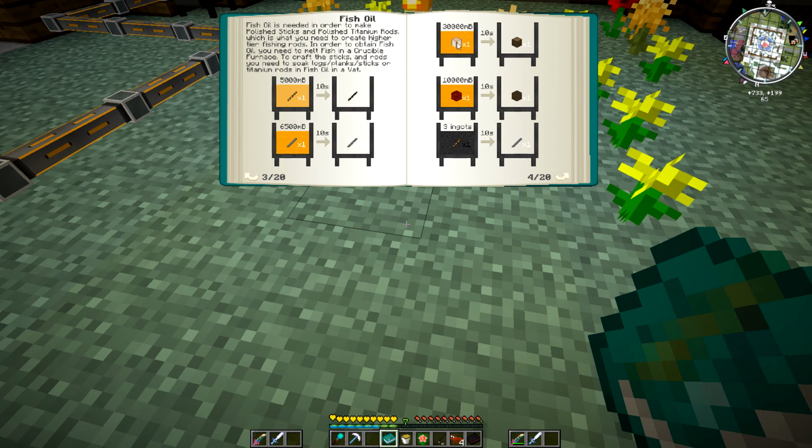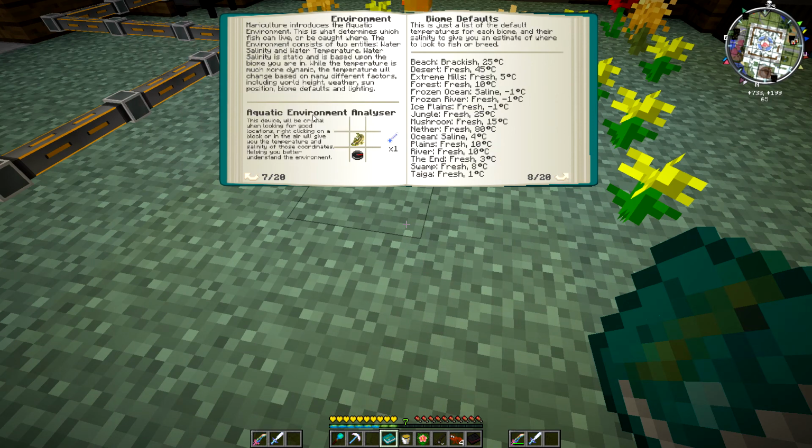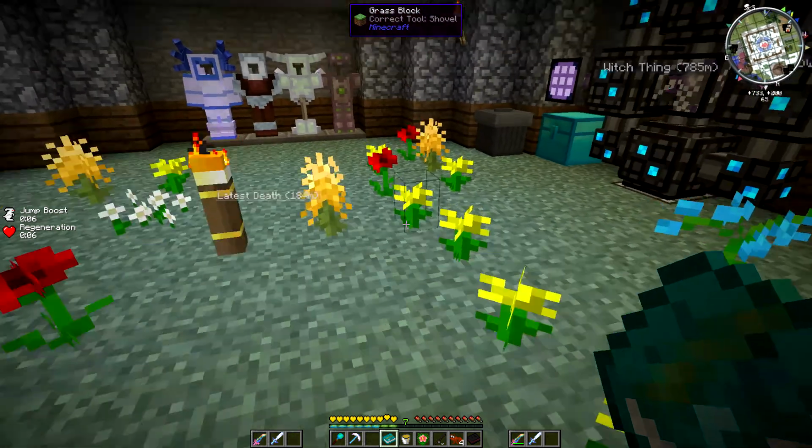Okay, so it's still saying here 30,000 millibuckets, or 30 buckets, to get a log. But the thing is, it can't contain that much, which is sort of where I'm a bit like, I'm not exactly sure what goes on there. So we've got all these different types of fishing rods. We've got RF fishing rod, reed fishing rod, wooden fishing rod. Wooden fishing rod seems to have a bit better durability than the reed one, so I'm glad we did make that. I have no idea where we're going to get any of this stuff from though.